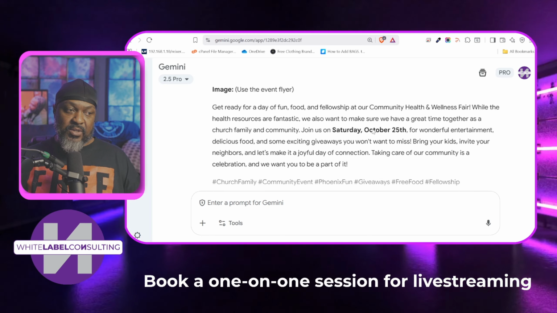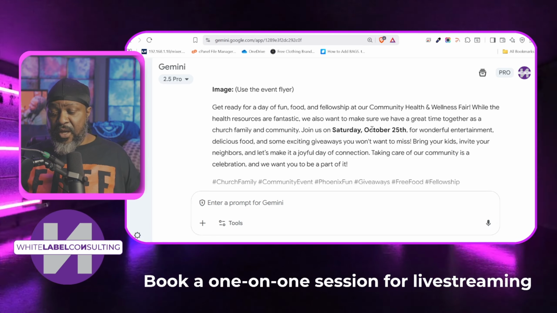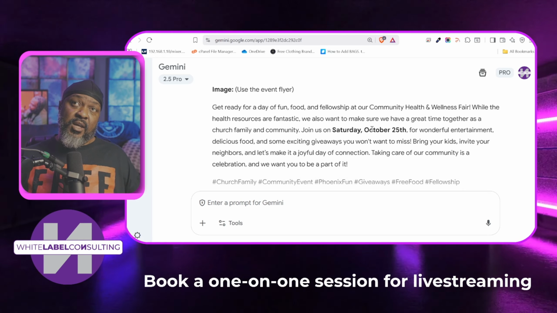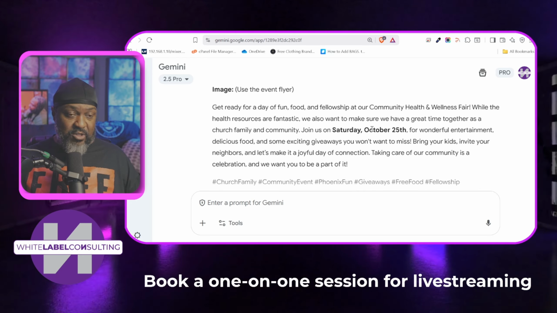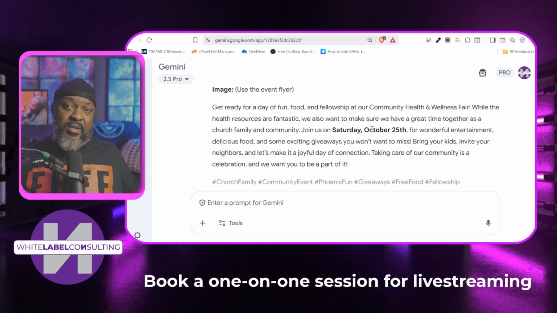Get ready. So you can try this with ChatGPT. You can try this with Claude. You can try this with Grok. You can try this with which other ones out there do most people use? Well, those are the main ones that you can try it with. Meta, you can actually try it with Facebook and Instagram. Now some of them have it.